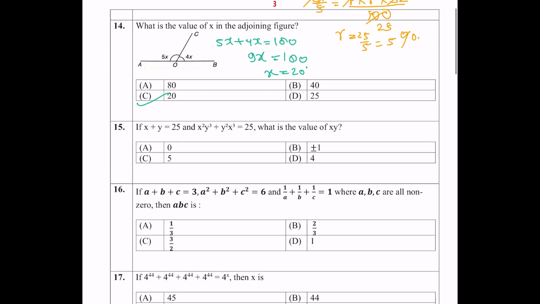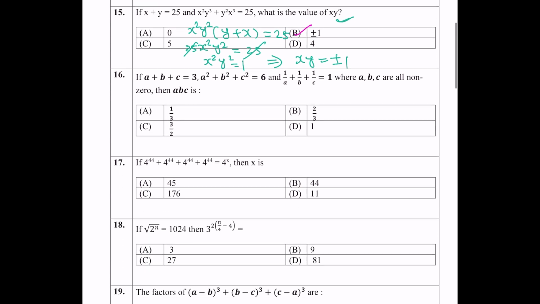Now in this problem, x plus y is equal to 25. This value is given, and our task is to find xy. Taking x square y square as common, we can write y plus x is equal to 25. Now x plus y is also given as 25, so I substitute this value. So 25x square y square is equal to 25. Now 25 cancels out, so x square y square is equal to 1. So we can write xy is equal to plus or minus 1. So here we are getting option B is the correct one.